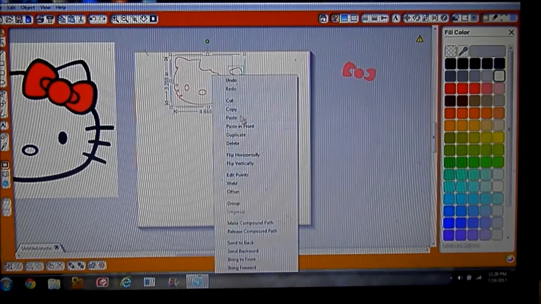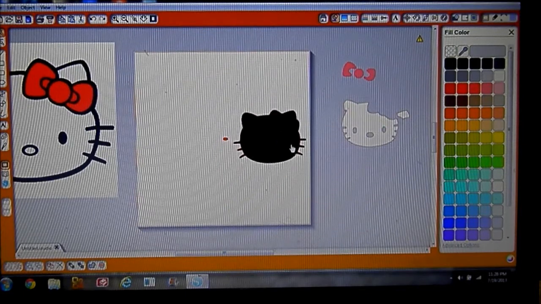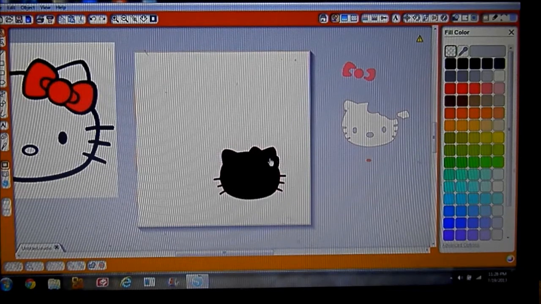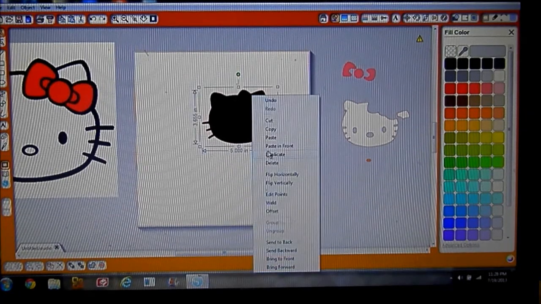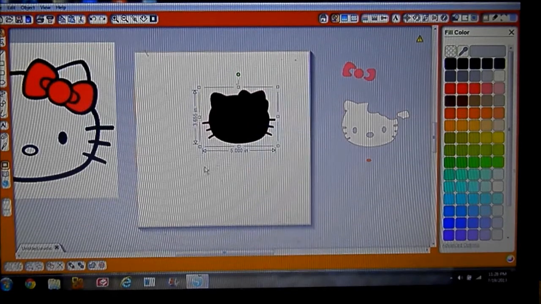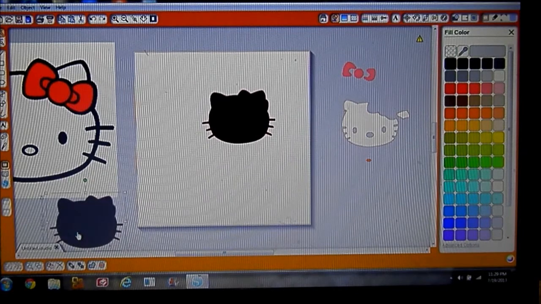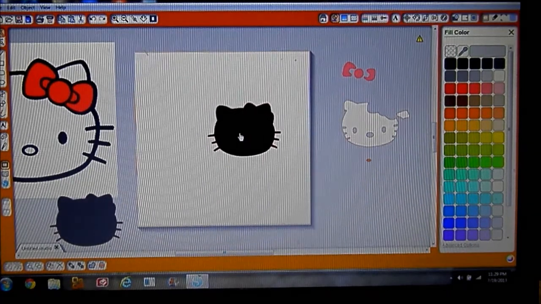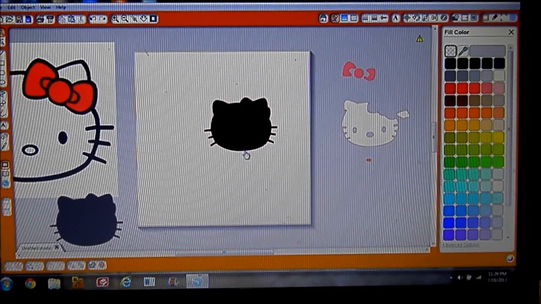So we'll get her face and her ear, group it together, move that over, move her base, move her nose over, and I'm actually going to select the base, copy it, paste it, and then just move it off to the side for later.